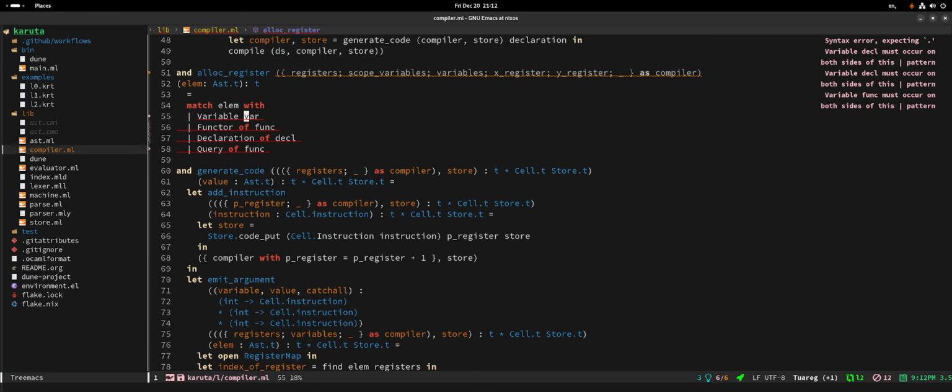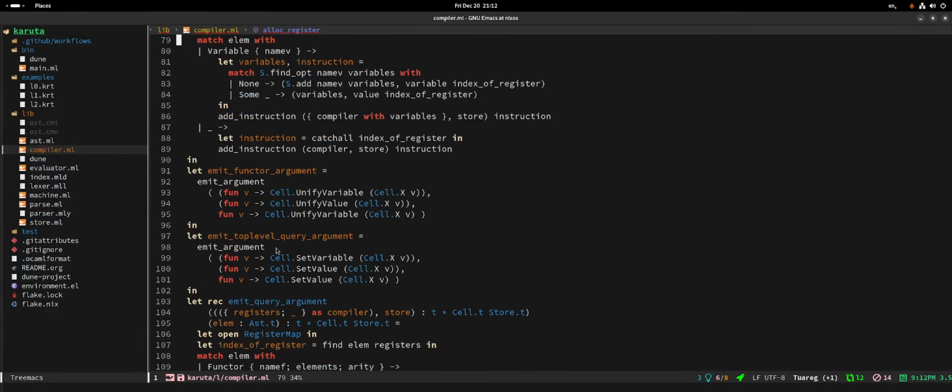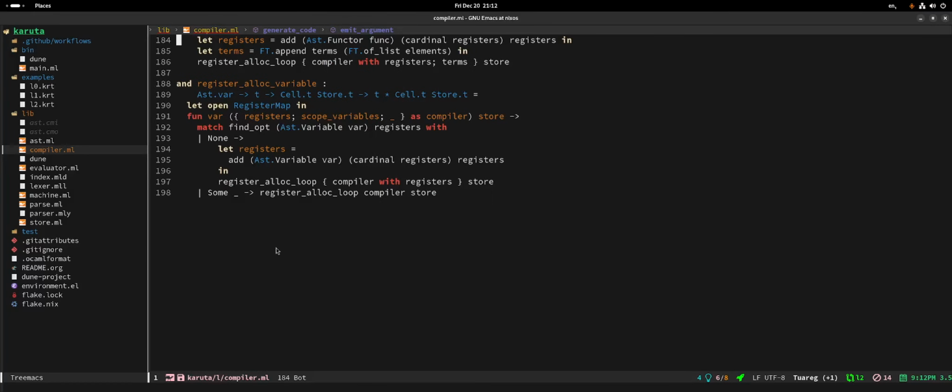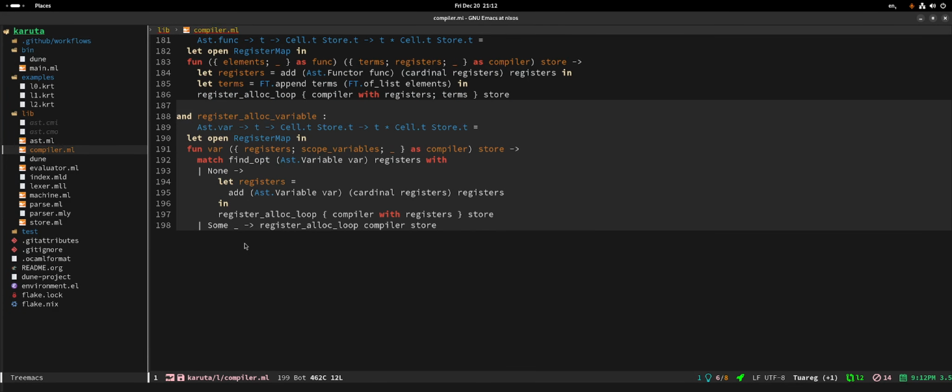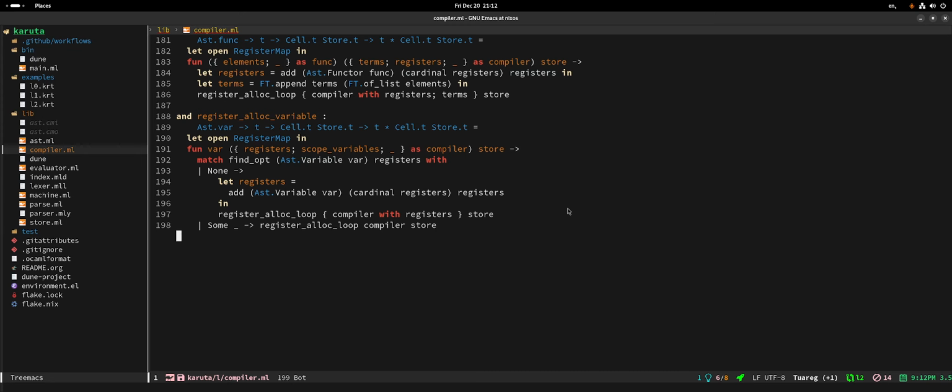So we have a var, we're going to do something about that. You have a functor. The problem is that we do it differently for each type. Like if you go down to the register alloc functions for declaration and for functor and variable and so on. Yeah, this is the variable, for instance. They are all different. But we're not going to do this anymore. That's what I'm saying. We're going to swap every single place that is using cardinal of registers and so on and so forth. This is going to be a call to the function that we are implementing right now.